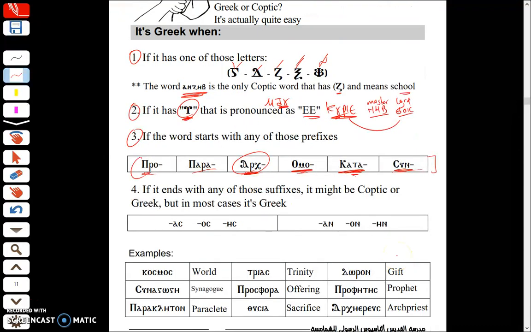Here is another one that's also popular: the suffixes. If it ends with those ones most of the time it's Greek: -Os, -Is, -On, -In. Obviously the Os one like Cosmos is the most common one. But obviously like any other language you can have a word that ends with Os. Most of the time those are actually Greek suffixes. Let's look at some examples and try to apply those.